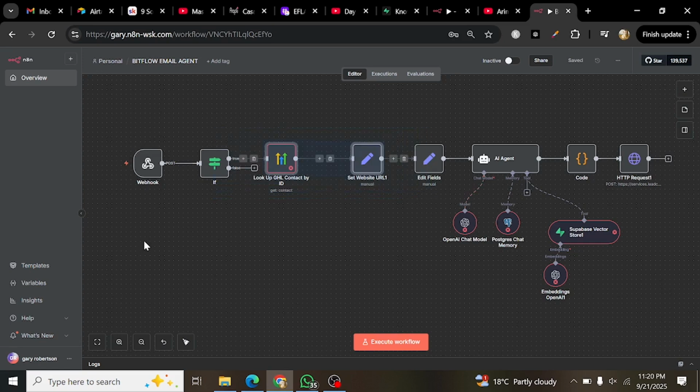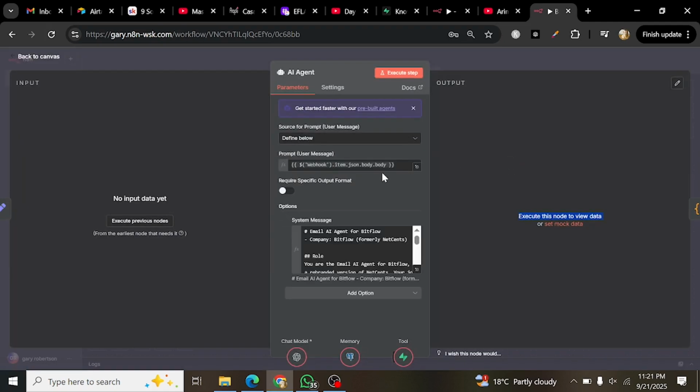But the most important thing here is that this webhook gets the message sent to GoHighLevel, basically the email sent from the client to the email that you're actually using, and puts it on the AI agent. So you add an AI agent node, and you give the user message as the output from the JSON body you received from GoHighLevel, from the email, because we are going to integrate it in a way that the GoHighLevel email service is the one that we use to send out emails, right?